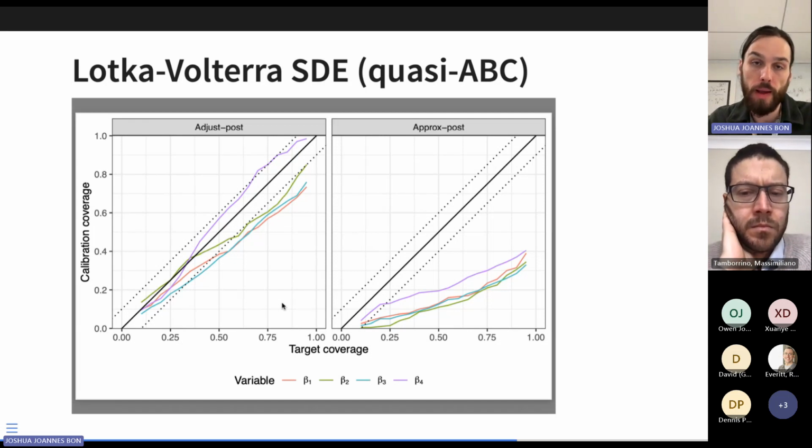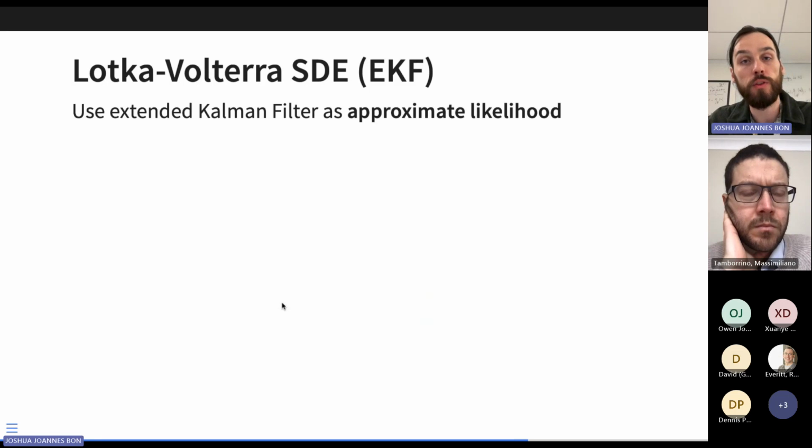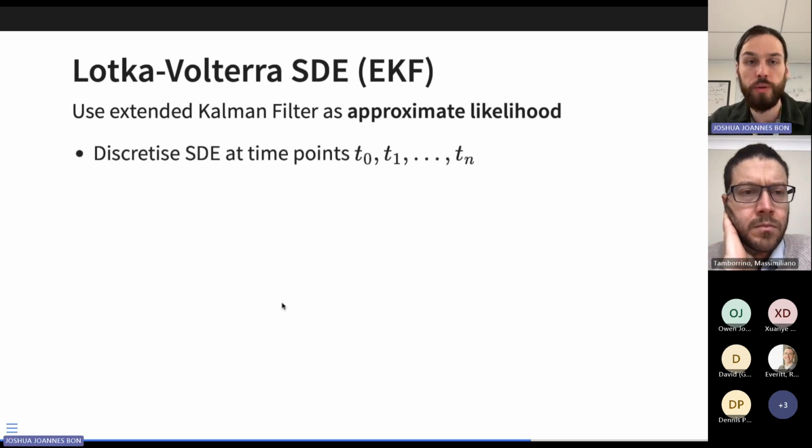I have done some recent work looking at another type of approximate posterior for this problem. Instead of using the quasi-likelihood, which I don't know where it comes from or why it's justified, I used an extended Kalman filter as an approximate likelihood. What does that do?